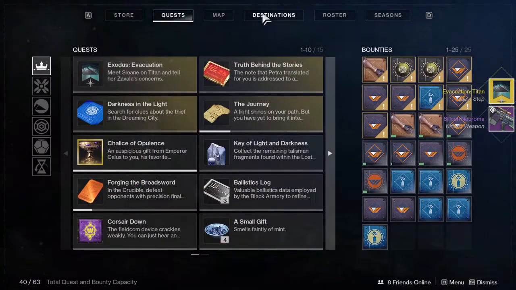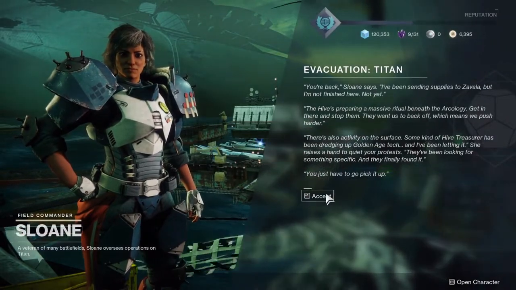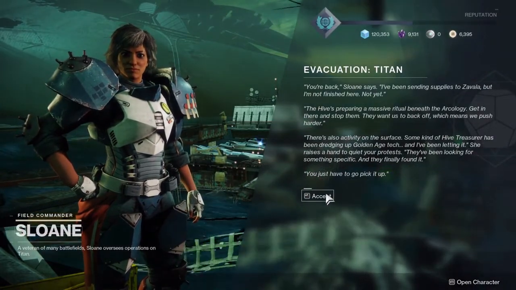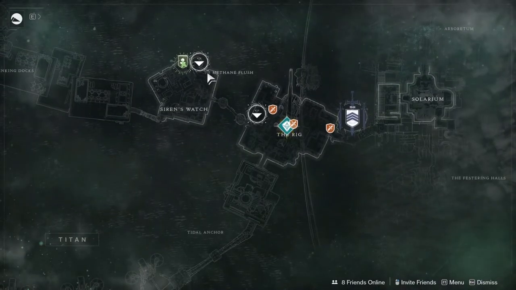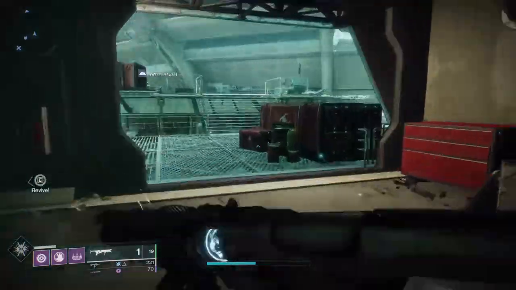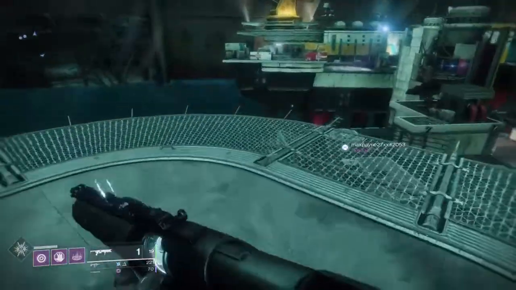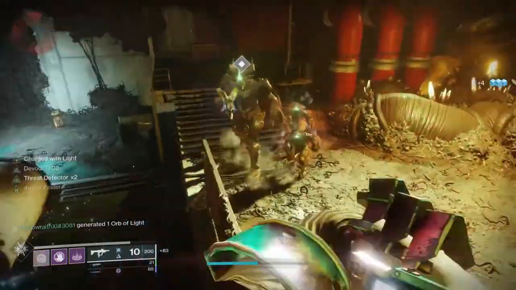Run over there, talk to Sloan. She will then tell you to go to the Lost Sector Methane Flush and kill a Hive Knight in there. Methane Flush is pretty close to Sloan, so fortunately it's a quick run. Basically just jump out of the room across the landing pad and then hop down to the edge of the map right here, go through the door and then traverse the hallways, kill the knight at the end.